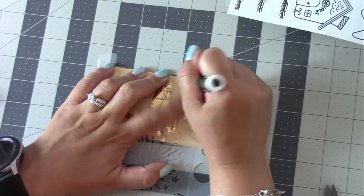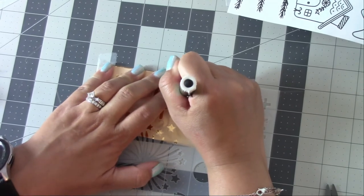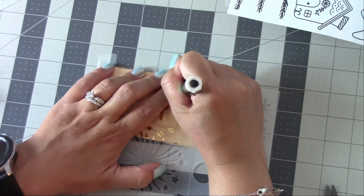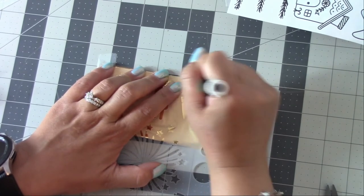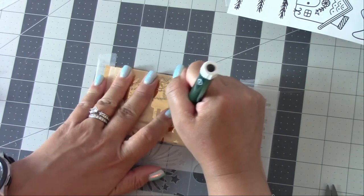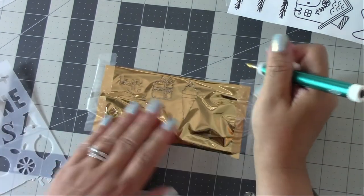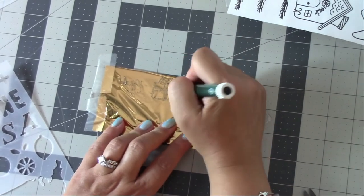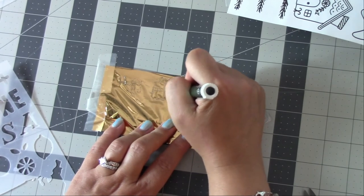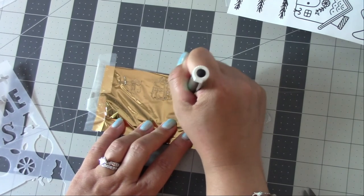So I'm trying to get the outline right here, but I can see, you guys, it's not really taking very well. I kinda have to push, I have to put a little bit more pressure, I noticed, with the plastic. So you might have to do that if you wanna do this on plastic. But again, we're gonna see how it comes out. And then I have a feeling, just like with the acetate, could be wrong, we'll find out after this, I have a feeling you're gonna have to apply more pressure. It's gonna be one where the outline's good on the plastic, but not necessarily like me trying to fill it in like I am right now. I can already see like a lot of it's not transferring.